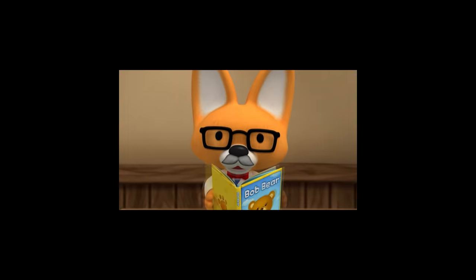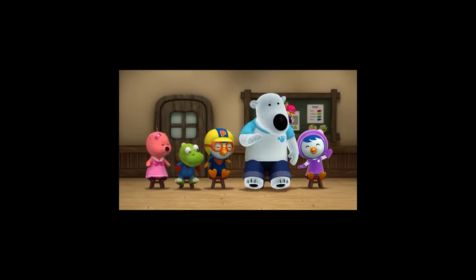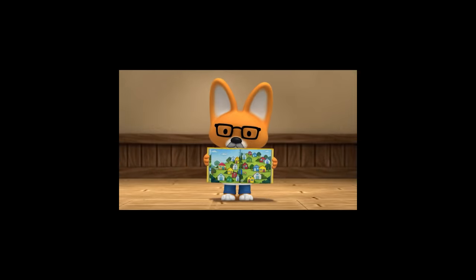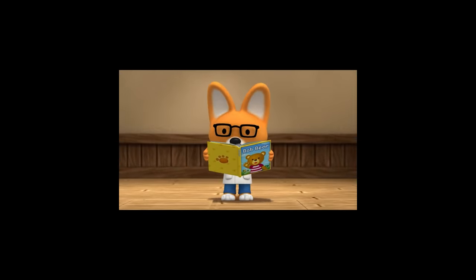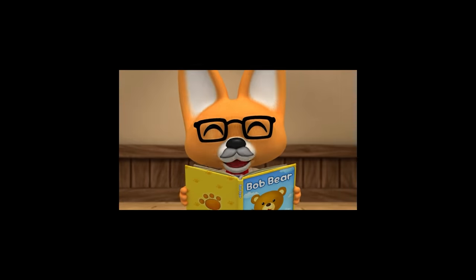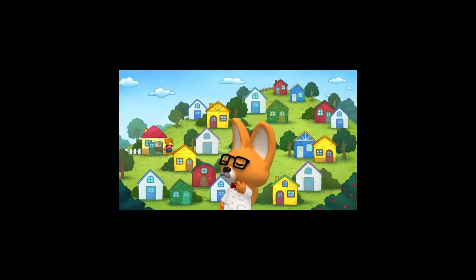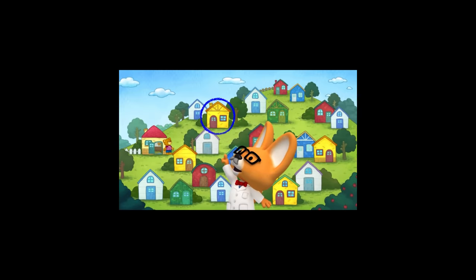First, let's find all the yellow houses in the book. How many yellow houses are there in all? One. Oh, there are four houses. Four houses? Let's see. One, two, three, four. Four houses. You're right. Ta-da! It's the yellow house above Bob's house. Ooh. Oh, it's this one.